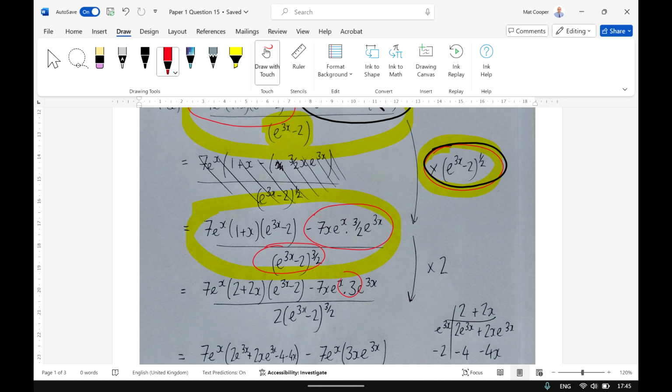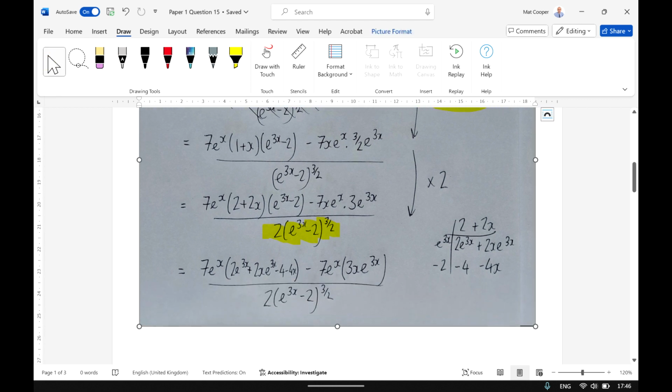Now the tricky bit is, how do you multiply this term by 2? I don't want to multiply the 7 by 2 to make 14 because there's a 7 in the answer. So what I chose to do was to multiply that bracket by 2, which is effectively multiplying the whole term by 2. So that becomes that. Okay, now can I rub some of that out? Oh, look at that, that's good. Okay, so what I've now got is the denominator right. My denominator here is correct. So I've just now got to sort out the numerator.